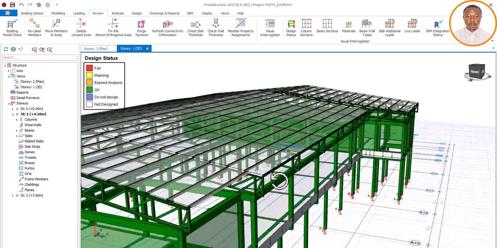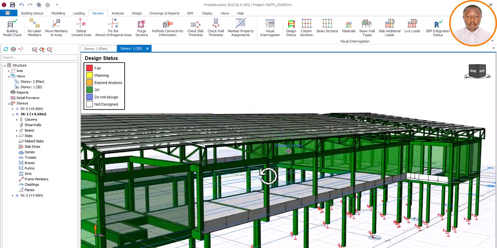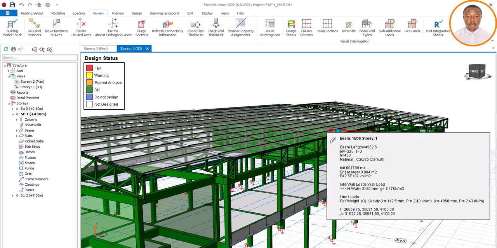Is that okay? So now I want to explain something here, that there are things you need to note. Is that okay? There are things you need to note, because it's not each of them you are going to be bringing out for your detailing. Are we together? It's not all that will be brought out for your detailing.